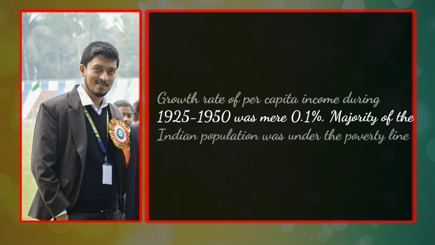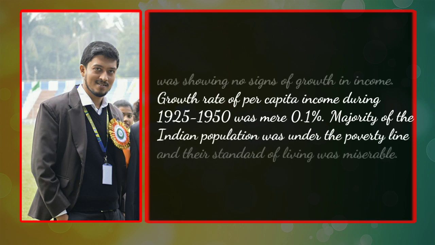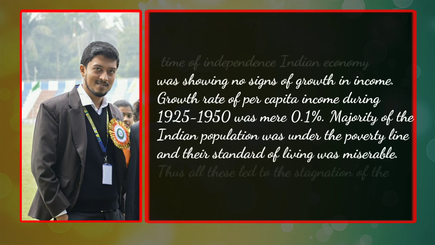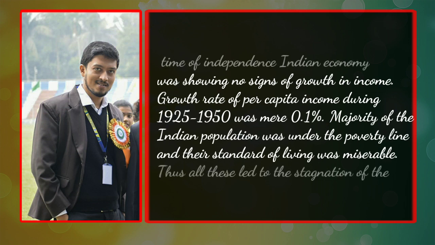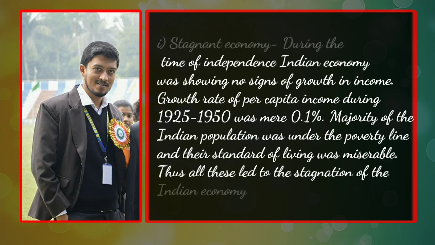Once again, I'm telling, what do you understand by the word stagnancy? When I did the first chapter of macroeconomics, there also we went through the Great Depression. And in the time of Great Depression, I told you in USA there was stagnancy prevailing. The meaning of stagnancy is a complete low production rate, no further output production, no further capital investment, no further investment in raw materials. Then the entire production will be in a static state. No further development occurs. This state is known as stagnancy.